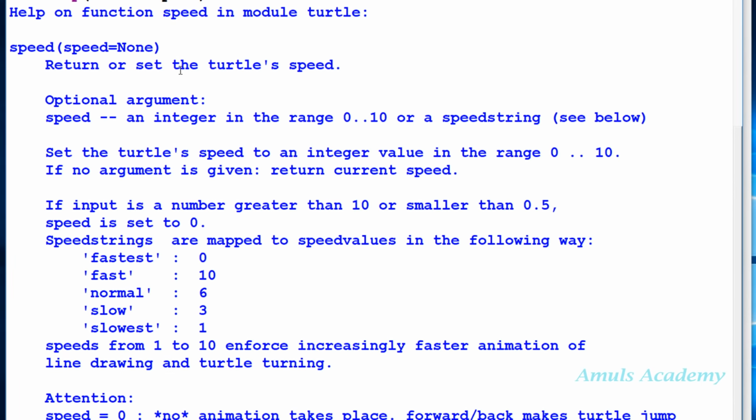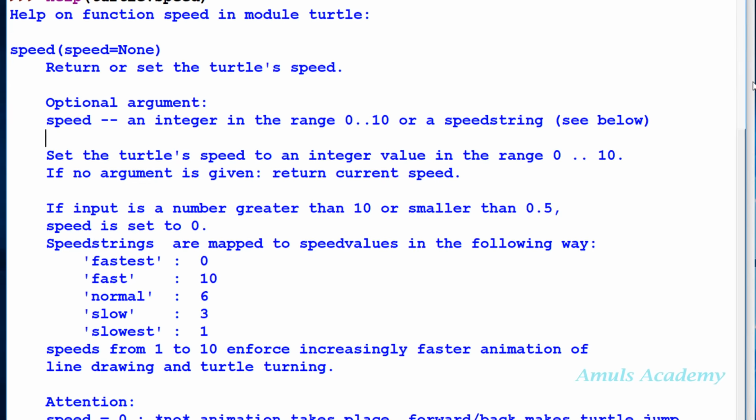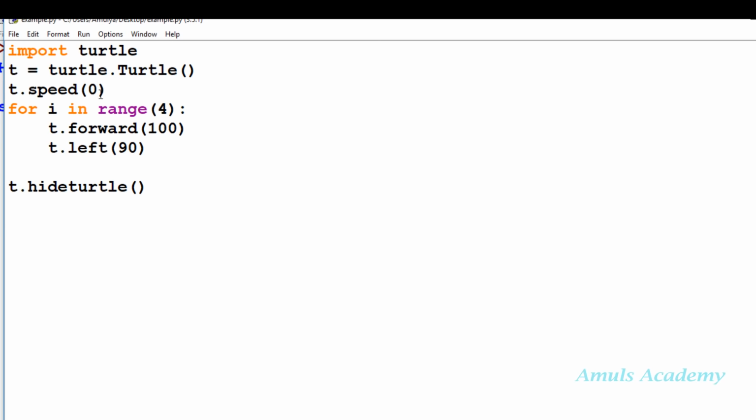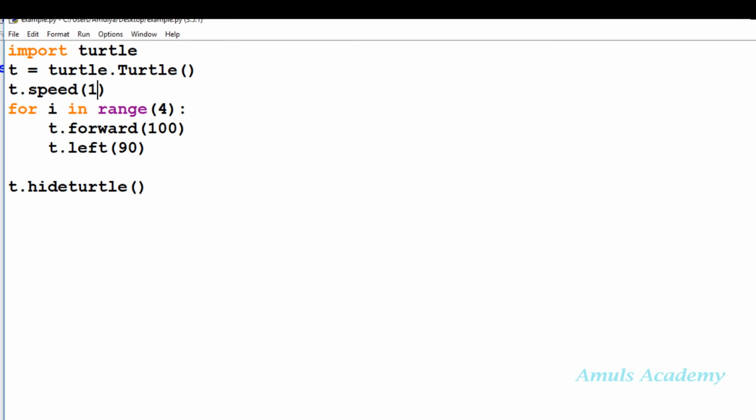It will return or set the turtle speed. Okay, so fastest is 0, fast is 10, normal is 6, slow is 3, slowest is 1. If I set it to 1, it will be slowest, it seems. I'll check. Yeah, look at this. Yes. Okay, so we can adjust the speed also.